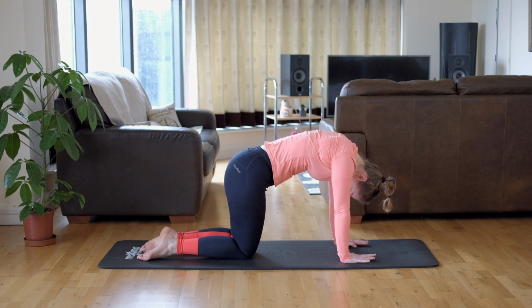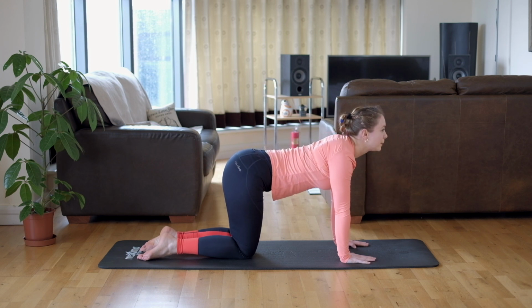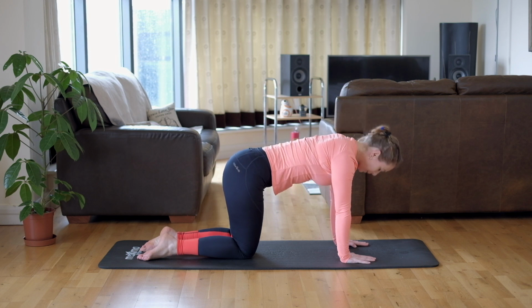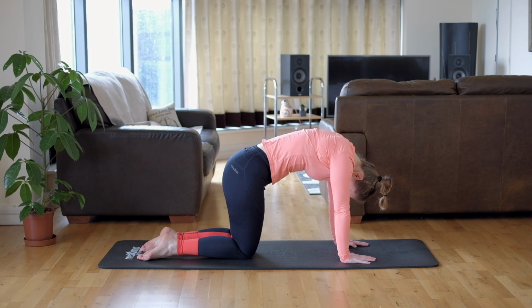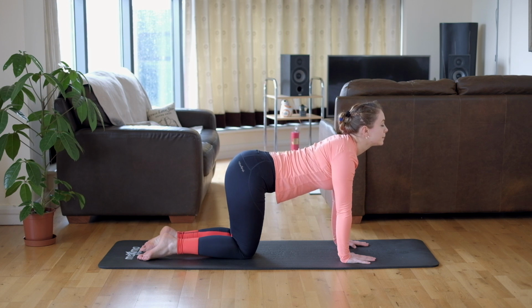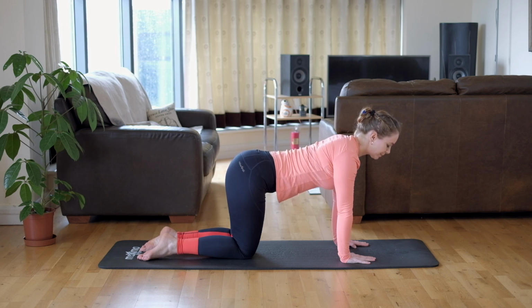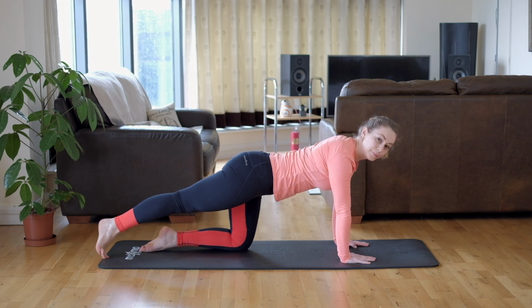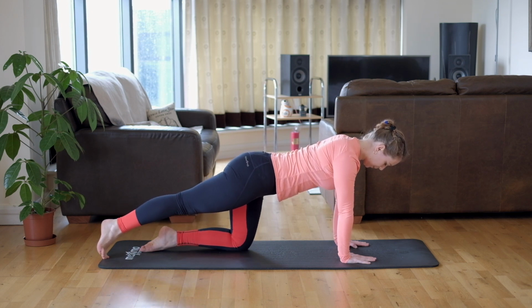Okay, strong arms. Well done. One more time. Round your back, and then come back into the neutral position. From here we're gonna extend the right leg long behind you, and we're gonna take an inhale.